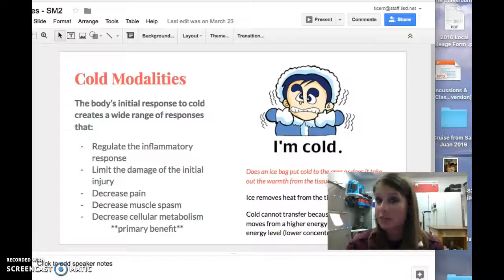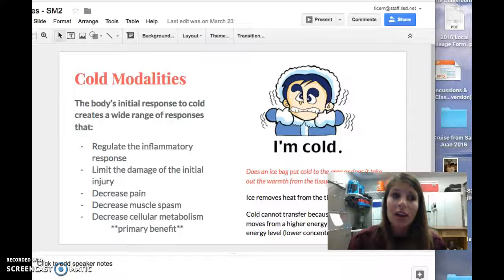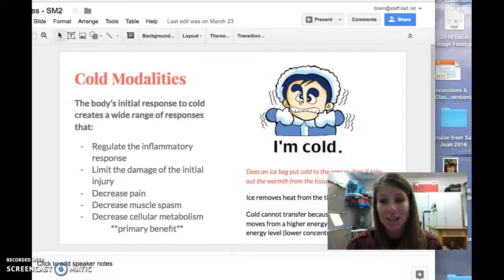So we've already learned from previous chapters and in Sports Medicine 1 that when our body is injured, the first thing that happens is we have that increase in blood flow to that area. I always use ankle sprains as my example, but anywhere you're going to have that increase in blood flow, which is bringing with it the cells that need to be in the body to help the healing process, and a whole lot of new blood, which causes the swelling. When we apply a cold modality, it is going to help limit the increase of blood flow. It is going to limit the amount of extra damage that occurs to the tissues, and that is our second one on the list.